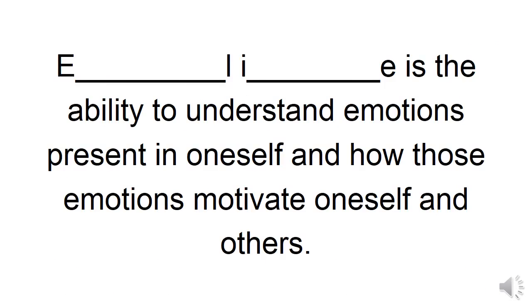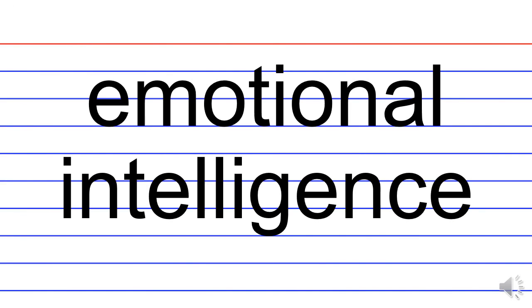Emotional intelligence is the ability to understand emotions present in oneself, okay, and how these emotions motivate oneself and others. So what is this? All right, this is a thing in which, in my opinion, a lot of dudes don't have, and that's emotional intelligence. Men never know what the heck I'm feeling. All right, so that's emotional intelligence.